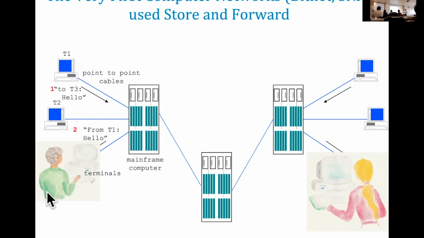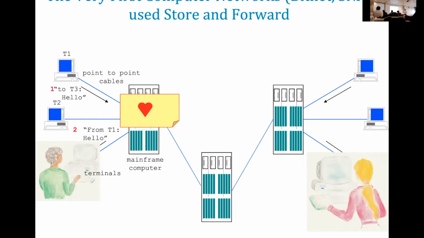Well, now imagine Bob wants to send a love message to Alice. So he creates this envelope, puts everything in it, seals it, and puts the destination address and source address on it. And he hands it to the first intermediate point, the first big computer that he is connected to. This computer first receives the whole message, stores it completely, recreates it. Oh, we have the message here. Then it looks at the destination address.